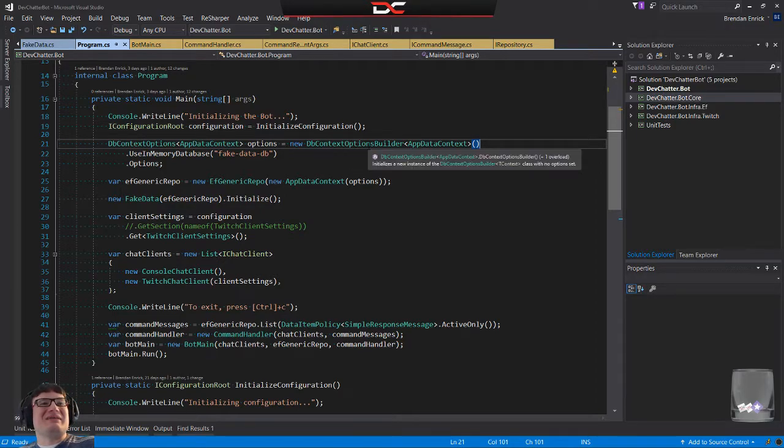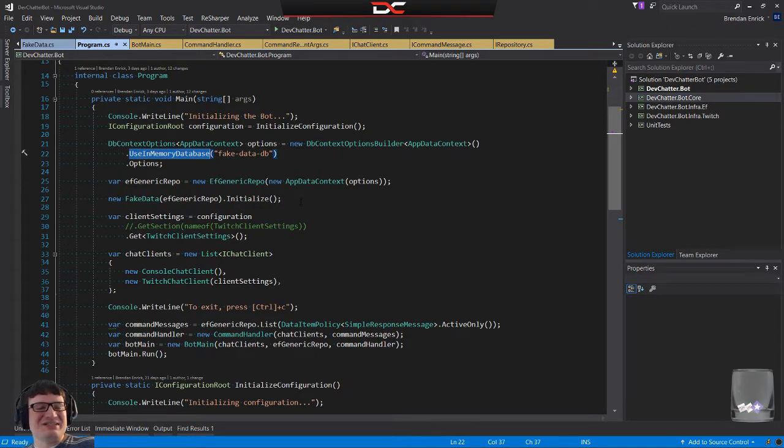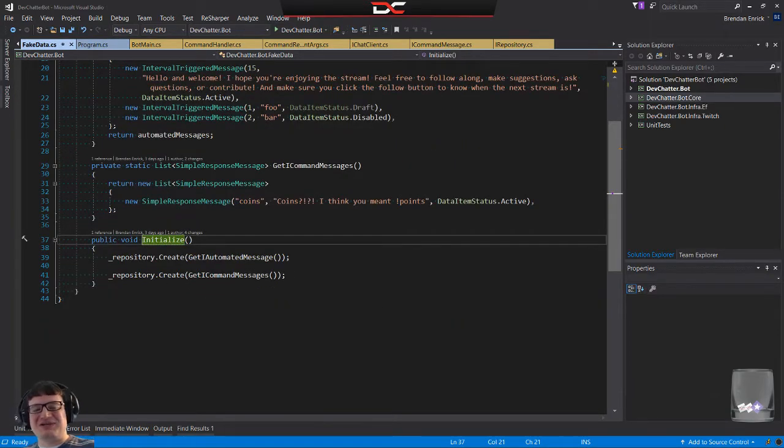So anyway, here's the trick. I mentioned that we were lying. We're actually just using an in-memory database right now. So basically what this means is every time we restart the application, we have a completely fresh database that we're creating from scratch. So that's why my little fake data generator thing takes in the repository and initializes every single time. Because when the app spins up, I'm just shoving that data in there.